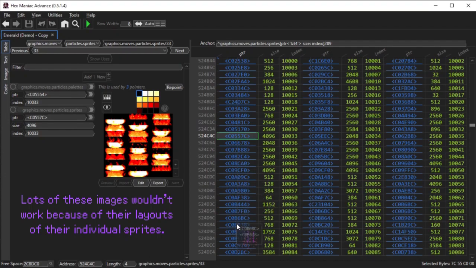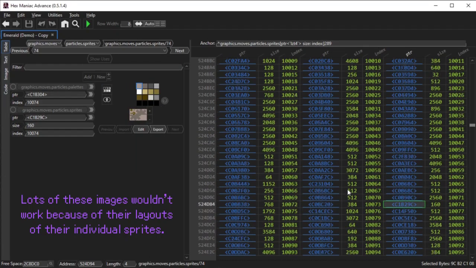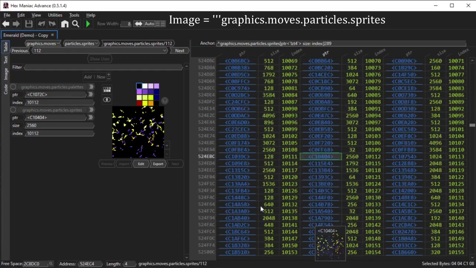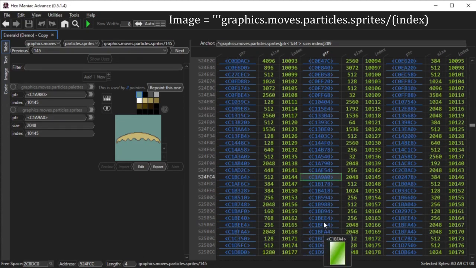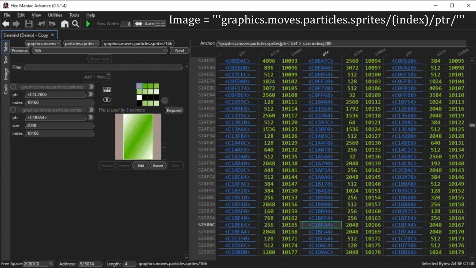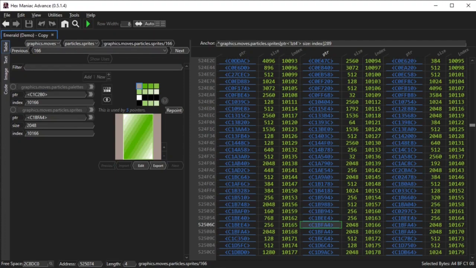For a table like this, what you can do inside a GoTo shortcut is specify the name of the table, then do a slash, and then the index of the sprite you're using. Top it off with a slash PTR, as that matches the PTR or pointer field of this table. If you try to do slash sprite like in other GoTo shortcuts, it will not show the image correctly. The image you would see on the GoTo menu would come from the address that the pointer in question is pointing to. The bottom line of the formats that correspond to the images, as you're starting out, try to replicate the formatting of existing GoTo shortcuts and exercise trial and error.